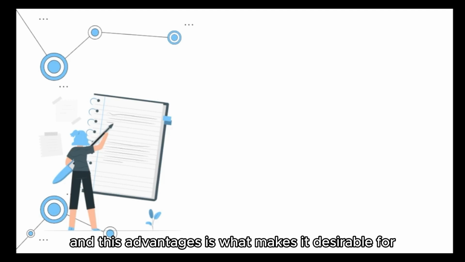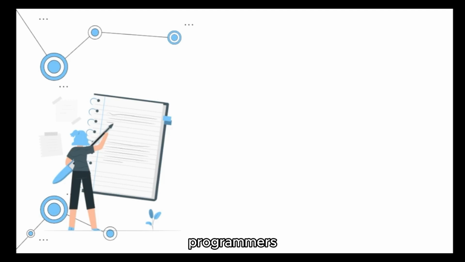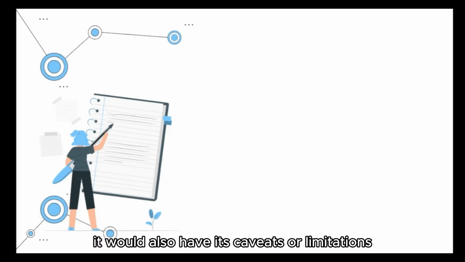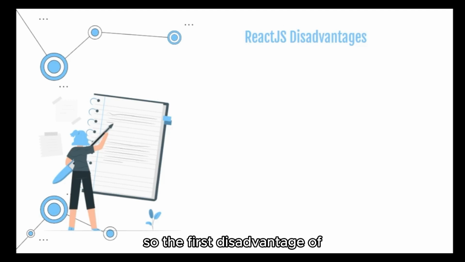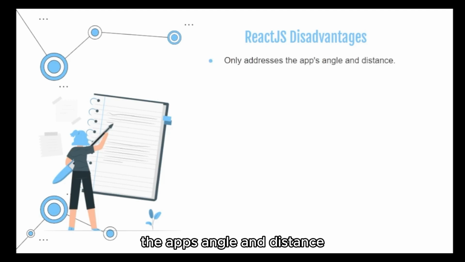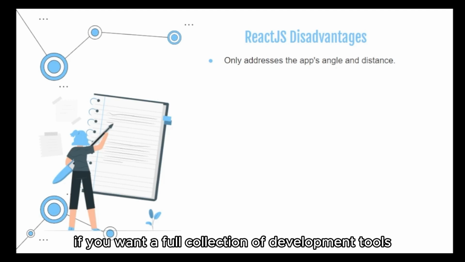And yeah, like other programming languages, of course, it has its advantages, and disadvantages is what makes it desirable for programmers, developers, and corporations. Nonetheless, if something has its advantages, it would also have its caveats or limitations. So the first disadvantage of React is that it only addresses the app's view layer. So as a result, additional techniques must be selected if you want a full collection of development tools.